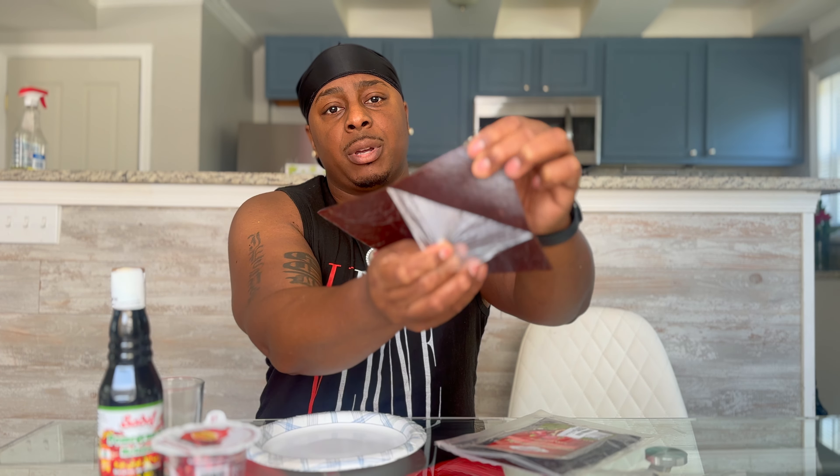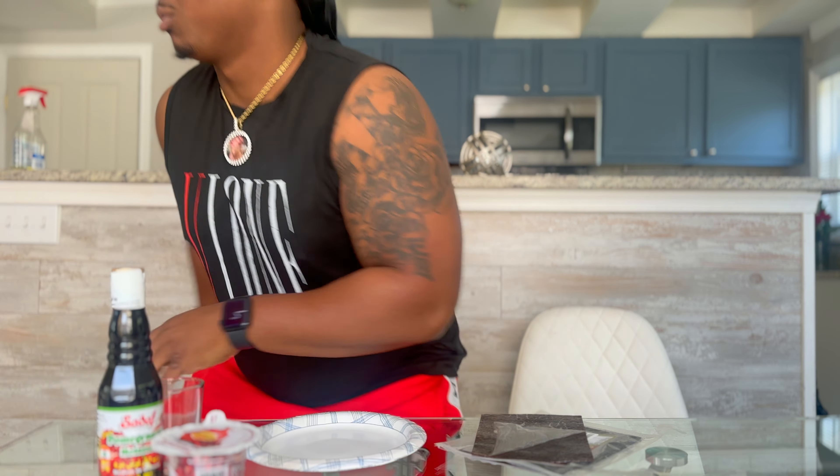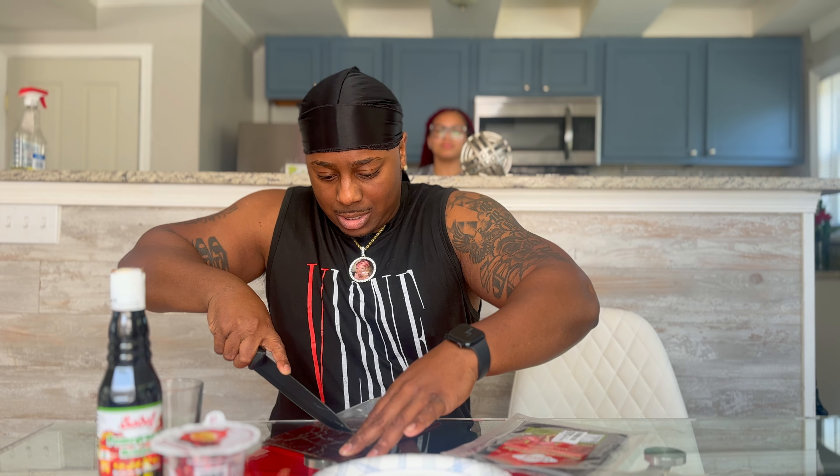So they get kind of sticky. I guess I'm gonna cut it and kind of roll it up because that's how it's supposed to be. I can't find the kitchen scissors so I'm gonna just use this knife and try to cut it the best way I can. I'm gonna try to cut it down the middle first. Scissors would have been a lot better, but that ain't bad — pretty easy.